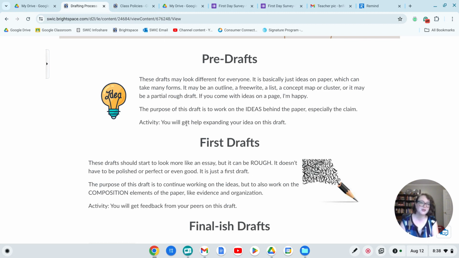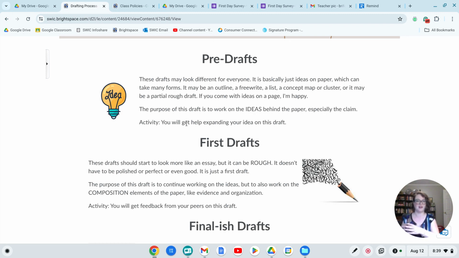And you'll post pre-drafts to a discussion board so that your peers can comment on your ideas or ask questions to get you to think more about your ideas and expand on those ideas. This is the idea phase of writing.